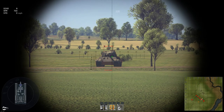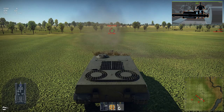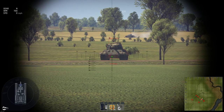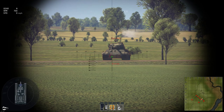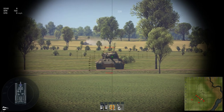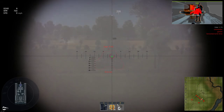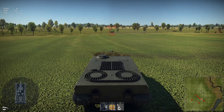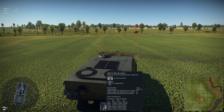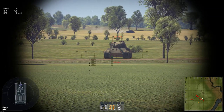Secondly, you have got good penetration, but you're going to find your shot bounces an awful lot, and when it does penetrate, it doesn't cause a huge amount of damage. Let's just fire into the turret here. We should hopefully kill it, but no, it doesn't. The 90mm gun is relatively good, but the spooling damage, the actual damage on this thing is just atrocious.